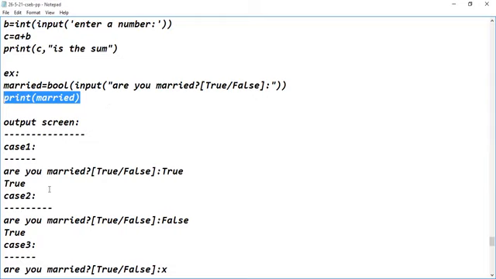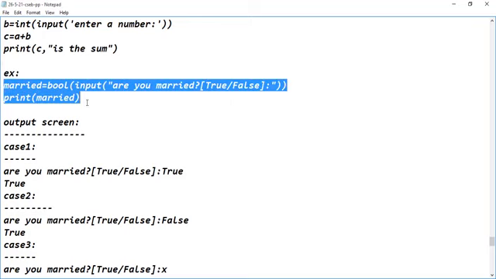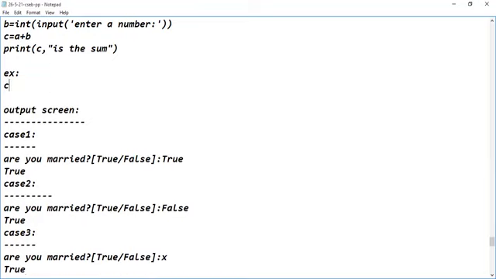What does married consist of? True. So we will get True as the output. Now run the program one more time. Let us execute this particular program in the IDE, then you will understand easily. Okay, so let us copy this code into the IDE.